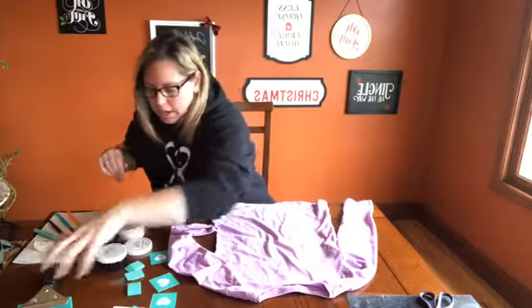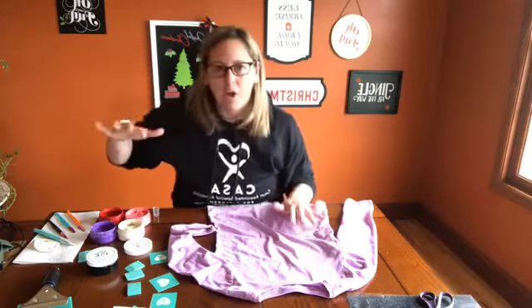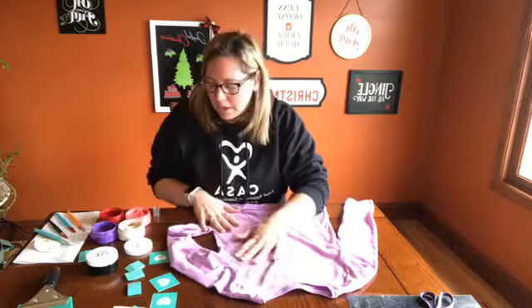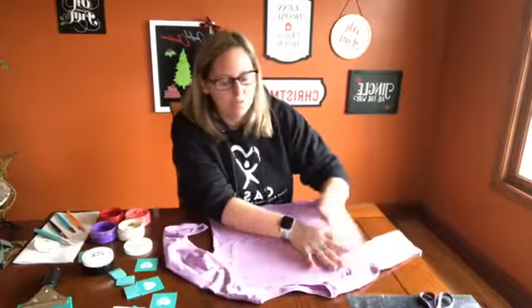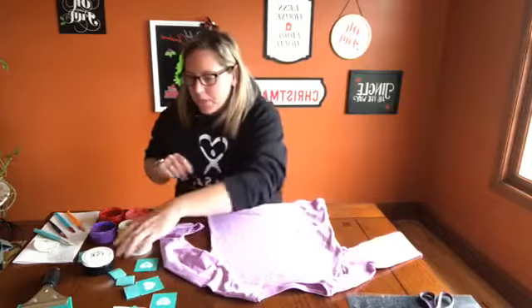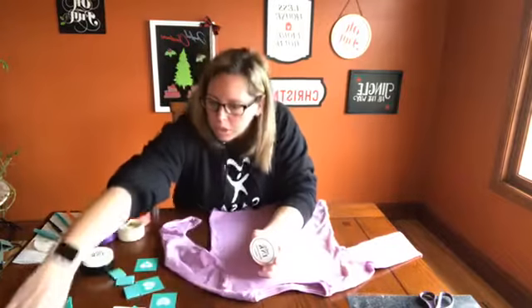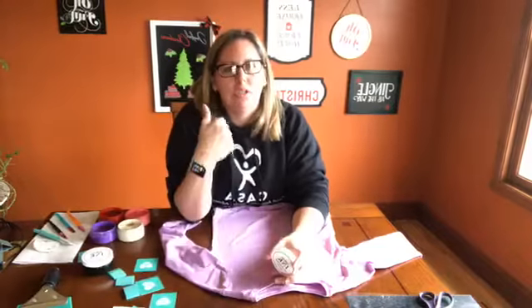A couple of things I've got laying out — I've got all my inks. Now it's not a white t-shirt; it's kind of an off purpley shirt, so I'm going to experiment with a few different colors. I don't really know how it's going to show up, but it was a shirt that's going to go in the trash or wear around the house anyway. With Chalk Couture, we've got the ink with the white caps — that's what we want to use to make them semi-permanent. You have the Chalkology paste with the black cap, and that's what I use for wood surfaces and any reusable chalkboard surfaces.